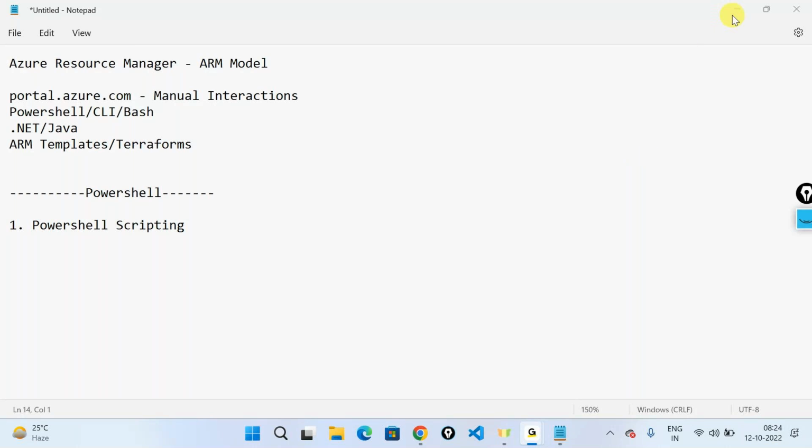Whatever we automate, we can also do it with Python, right? You can also do it in a scripting language. Yes, Python, I would say it's scripting, but more on the programming side, which follows purely object oriented programming. Yes, you can do .NET, Java, Python, Golang, whatever languages are available. So whatever scripting you do in PowerShell, if you are well versed with Python, you can do the same thing in Python also.